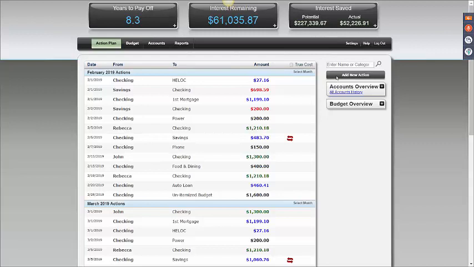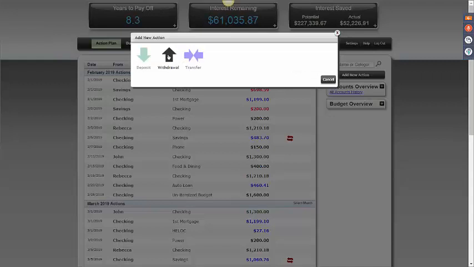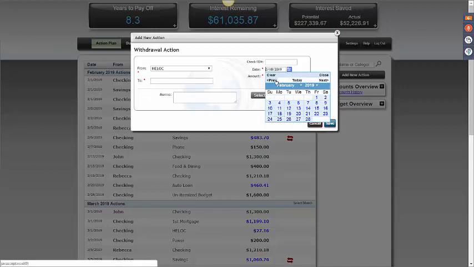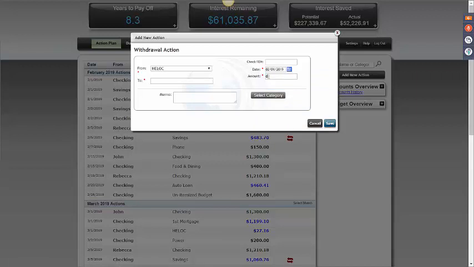So let's say that our client in February decides they want to buy themselves an ATV. We're going to say that we're going to take that from our HELOC because that will be the cheapest way for us to buy this, from our home equity line of credit, or we could say that we're doing it on our Visa or whatever. I'm going to utilize the HELOC. We want to buy this ATV in the first week of February. I'm doing this so you'll be able to see the line item that I've created pop up.